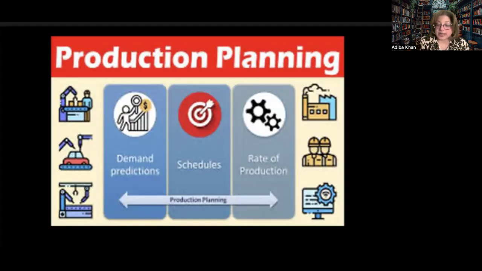Many times, like the air fryer, for example, it was recalled because it started catching on fire. And so first everybody was so crazy about the air fryer, but then when it started going into recalls, people were hesitant to buy. There could be other disruptions. Might be that the place that you are looking to buy your raw materials ends up getting a natural disaster, maybe an earthquake or a fire. And so all of those things have to be planned. We plan the best that we can, but hey, there's always going to be surprises.